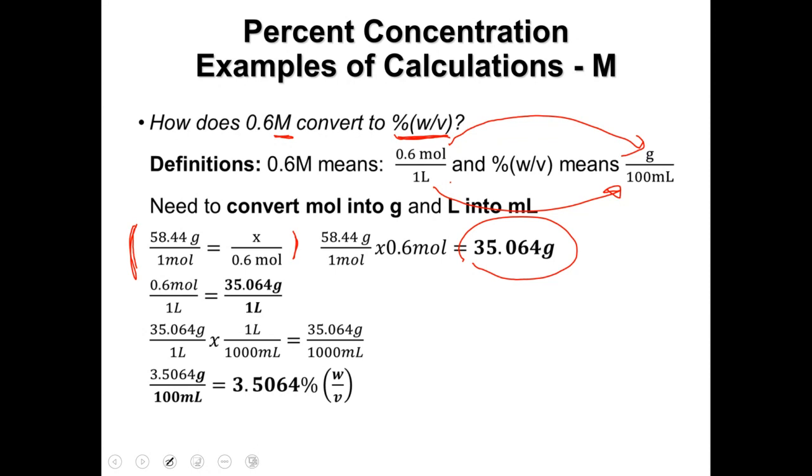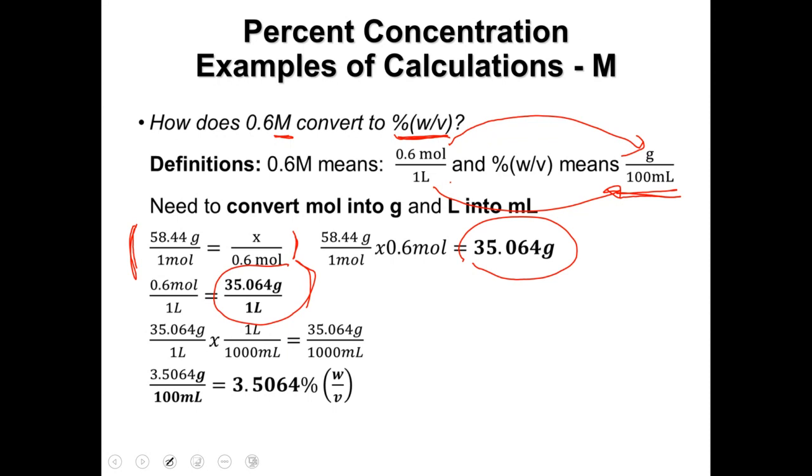It's 6/10 of 1 mole, right? So that's the mass that corresponds to 0.6 mole of sodium chloride. So you have already converted, if you want, into mass. But now, these will correspond to the mass that you need for 1 liter. But in this case, the percentage is mass per 100 milliliters. And based on the conversion factor that we used before, we have 1,000 milliliters per liter.